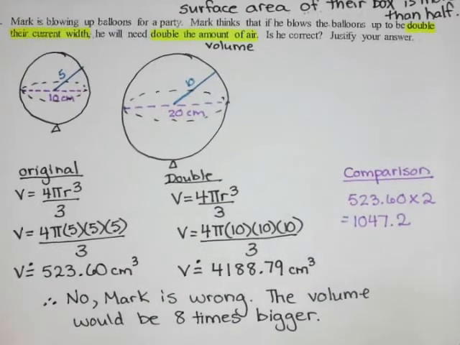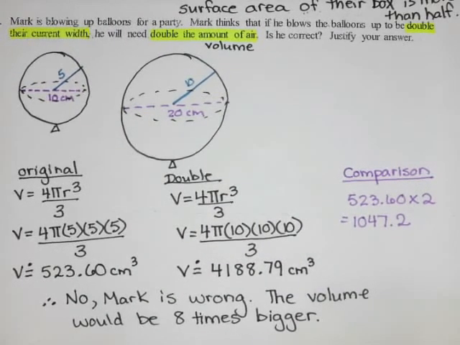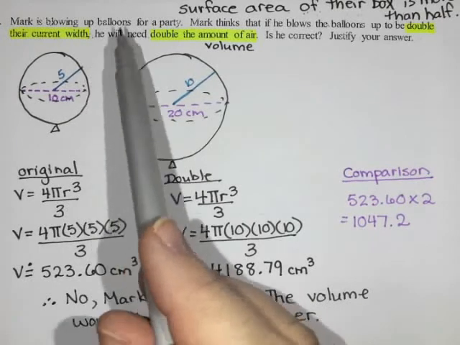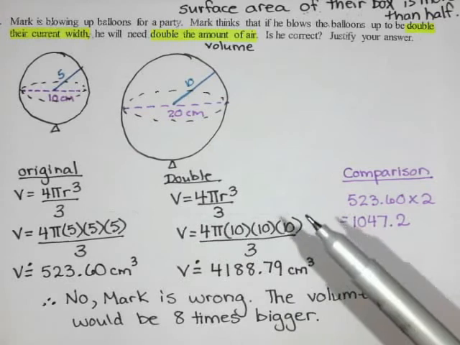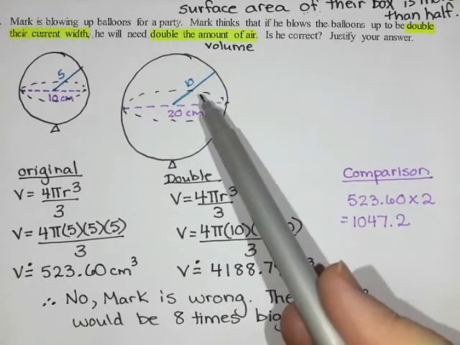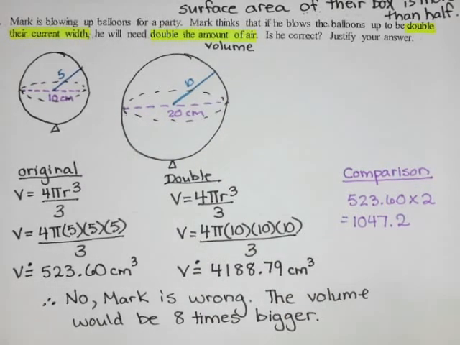Anytime you have a question where it's asking for a comparison, how much larger, how much bigger is the volume, or how much smaller is the surface area, just choose a number, right? Solve for the one, and then try doing whatever it says. If it asks you to double or half or change that dimension, change the dimension, and then calculate and see how they compare.